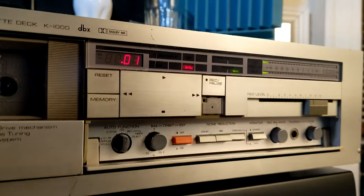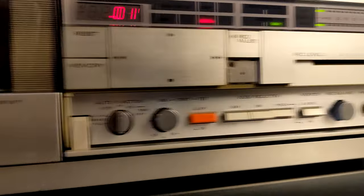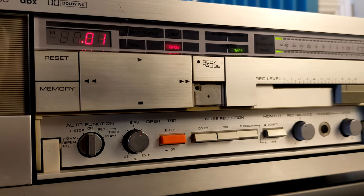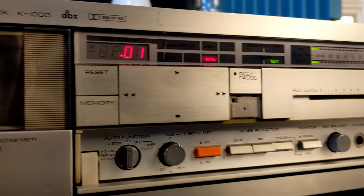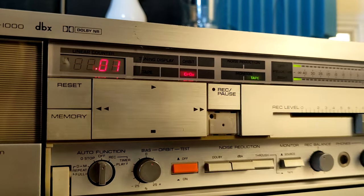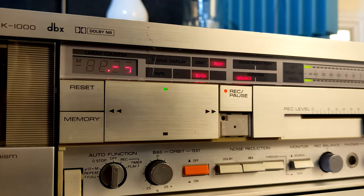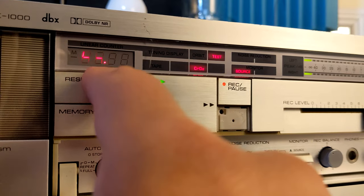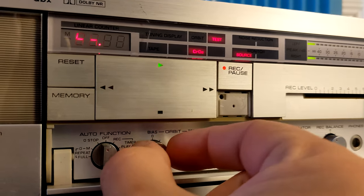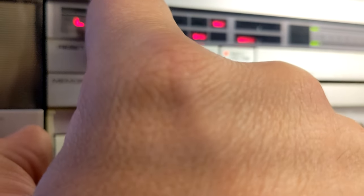So, let's talk about this bias orbit test. It's a kind of weird thing, but yeah, I looked at the manual and it's not a weird thing. Basically, you press the button, you will see a test is flashing, record, you go on recording, then you're gonna see something is going on here. Then you need to adjust with this bias knob. So you have two red lines here, one and here one.